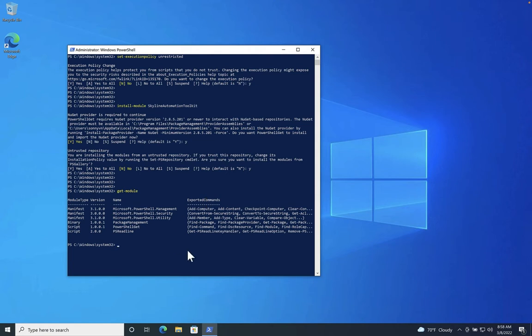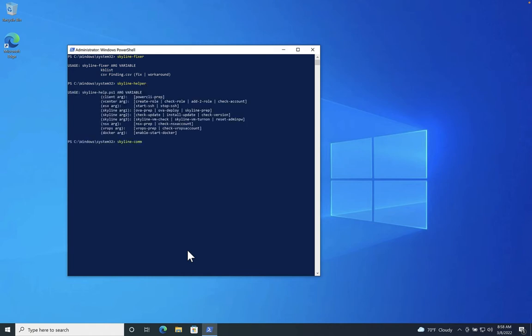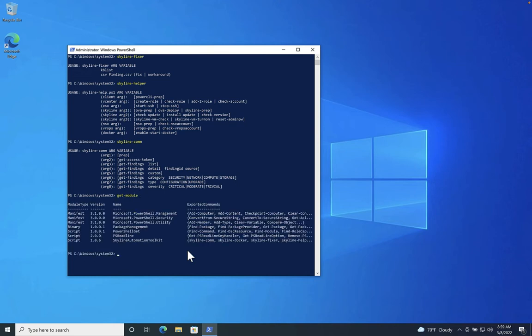you see that it installs some new stuff. Now if you were to do this, as you can see, all the Skyline commands are now there. You can go through this. You can also read the user guide. But now if we were to take a quick look, you'll see that it's running Skyline Automation Toolkit 106. All right? So now we've done the initial install.